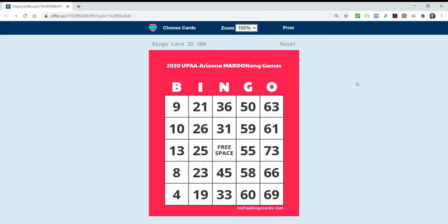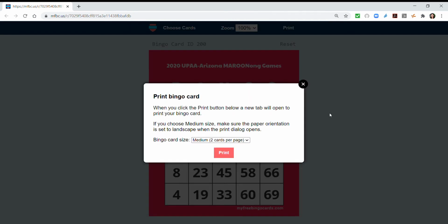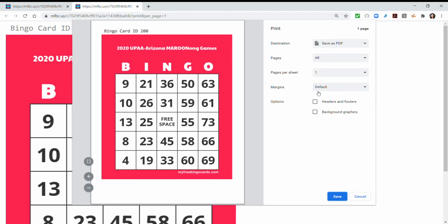Now, if you're not sure that you can do it online, you have the option to print it out. So click on the print button like that, and it will ask you to print out based on the number of cards per page. So you can do one large card, or if you have multiple cards, you can do medium or small cards, 4 cards per page. But for us, I think it's ideal that you just do 1 card per page. So print and then select your printer's name and print it out. Okay?